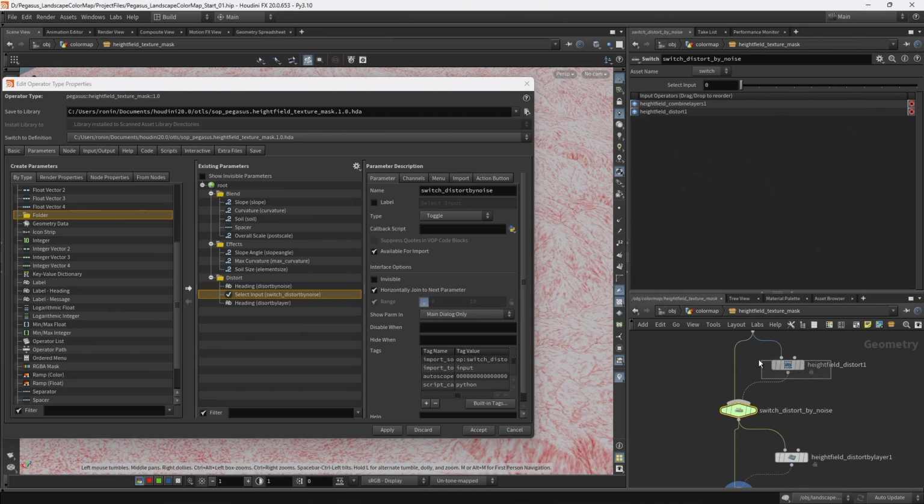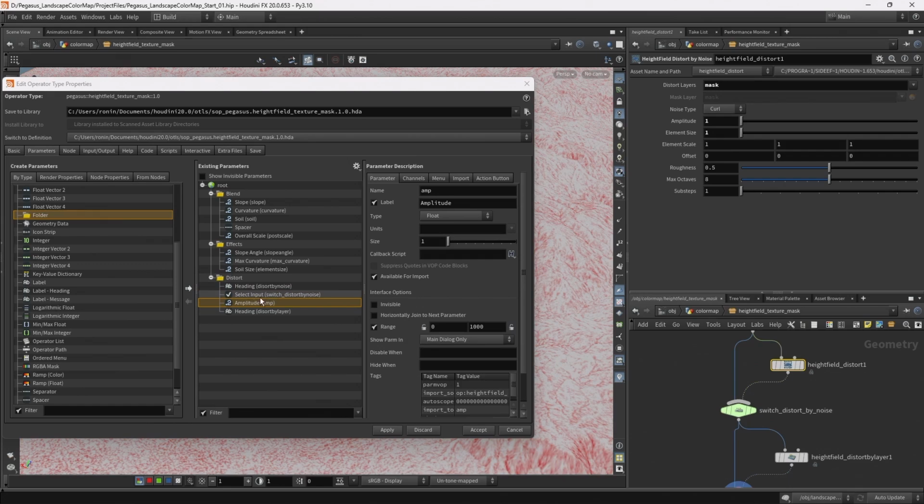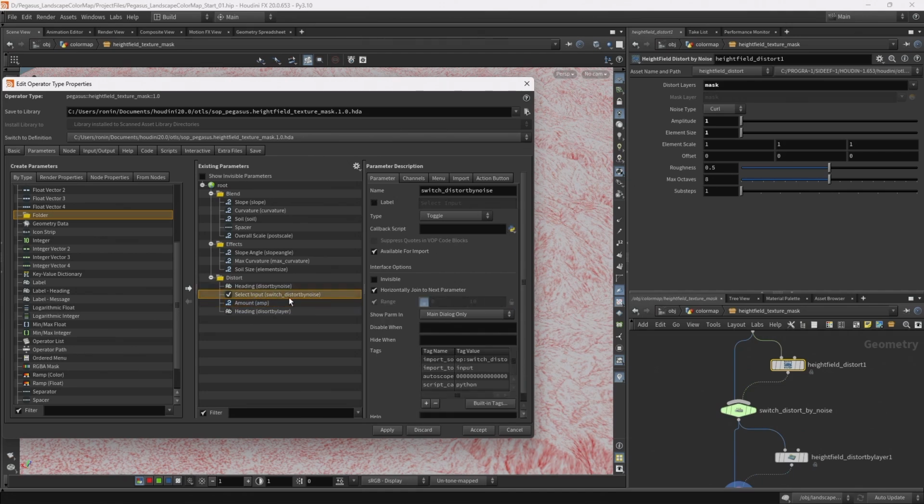Now let's select the height field distort, and I'm going to drag and drop in here the amplitude and put that beneath the switch parameter. And I'm going to change this from amplitude to amount. And I want this parameter to be disabled if this switch is unchecked.